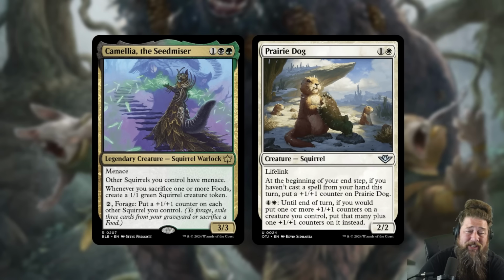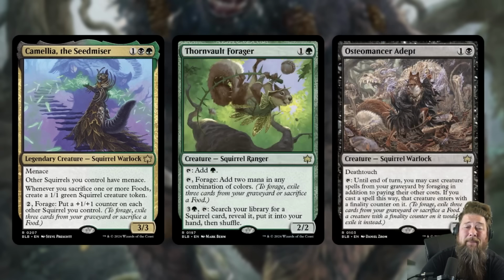The challenge for squirrels is, there's only one in Standard right now, and that's Prairie Dog. Not to laugh at Prairie Dog. Prairie Dog is, you know, very cute. But there's just not a lot of support for squirrels in Standard. So if squirrels is going to be a real deck in Standard, it is solely going to be based on Bloomburrow, which might be a big ask. Although we are getting a couple more good squirrels that we're going to talk about in a minute.